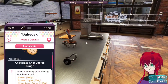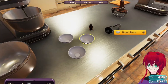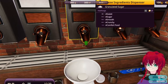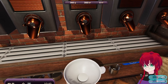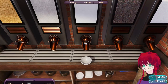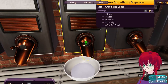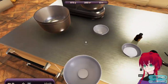Place that there. Okay. So we want 100 grams of each: butter, brown sugar, granulated sugar. Okay. We're gonna grab one. Granulated sugar. How do I... A little bit more than... Okay. Fine. It's fine. It's fine.